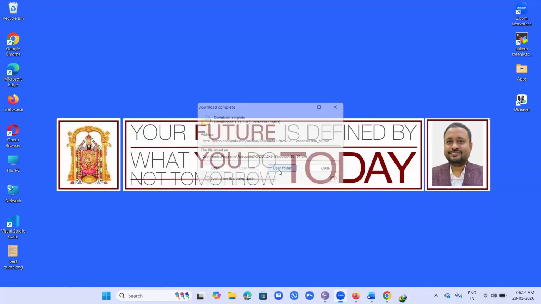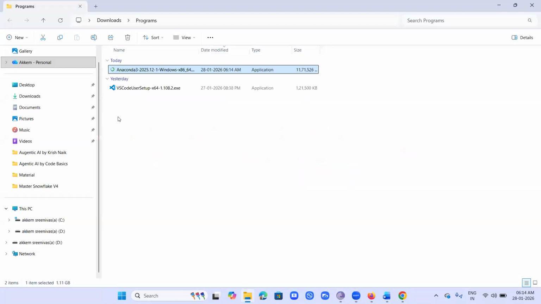Let's go to the download location. Then you can double click on this downloaded file and choose all default options.